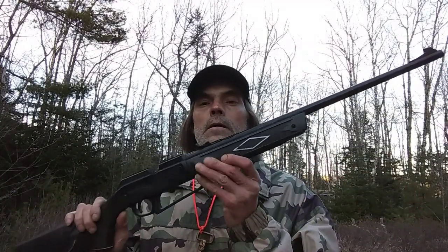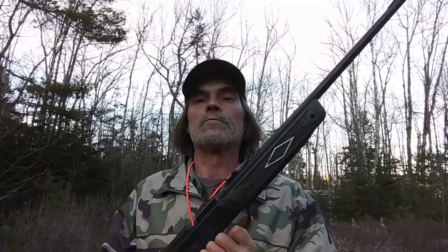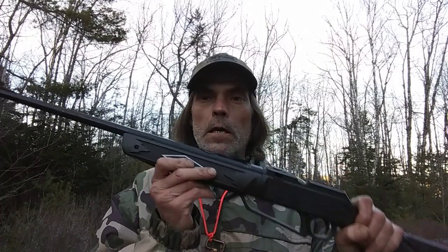When all the stores are wiped out, there's going to be no food, no toilet paper, no paper towels, nothing. No guns, no ammunition, no BB guns, no CO2 for the BB guns. So here is the Daisy 880 pump-action air rifle. This does not require CO2. This is the perfect bug-out rifle for small game in a bug-out situation.